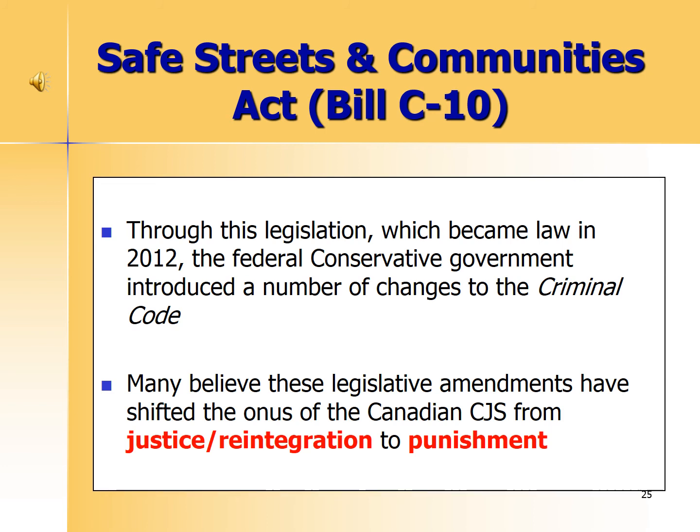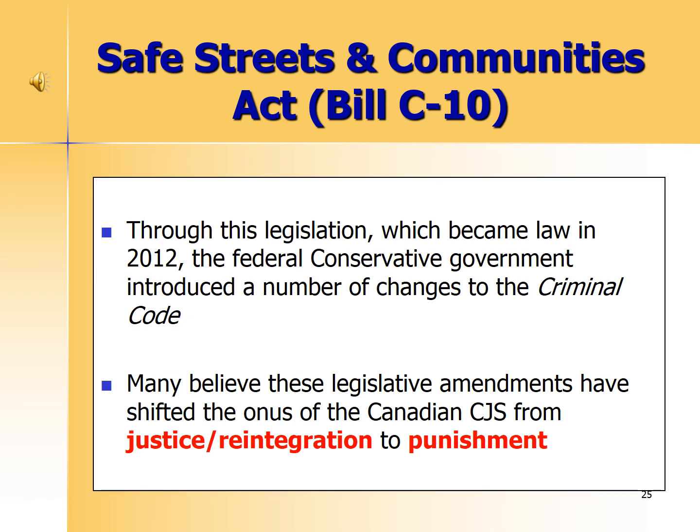But the important thing to consider here is, are the critics right? Is this piece of legislation an actual infringement on the principles of justice and reintegration? Is it moving the Canadian criminal justice system away from the model of justice and reintegration towards punishment? And when one considers the legislation in that context, it basically shows how amendments to the criminal code by the federal government or by federal parliament can actually really change the nature of criminal law and the criminal justice system in Canada.